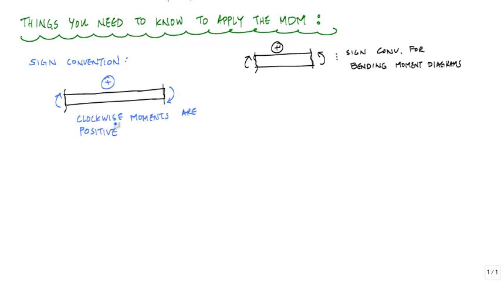Don't mess this up, because what happens a lot is that people will use this, and then they'll go back and try to draw their bending moment diagrams. What you just have to remember is that once you figure out what the moment is at the ends of each of the members and what direction it's in, you can go to any sign convention you want. As long as you have the direction and magnitude of the moment, you're good to go.